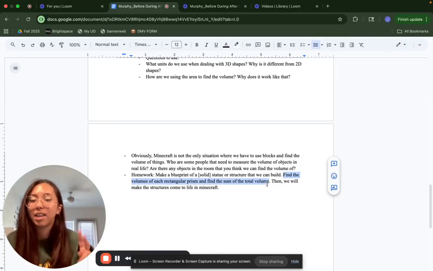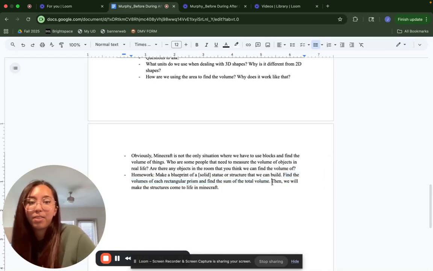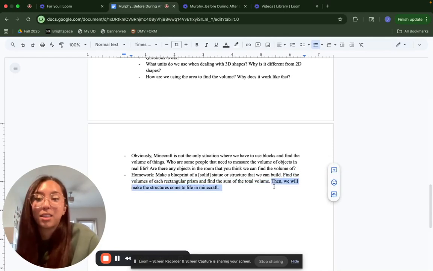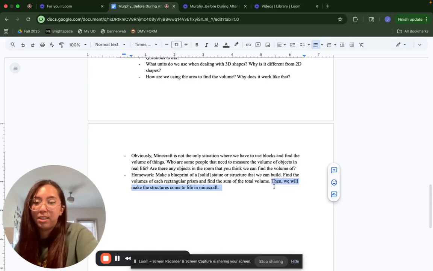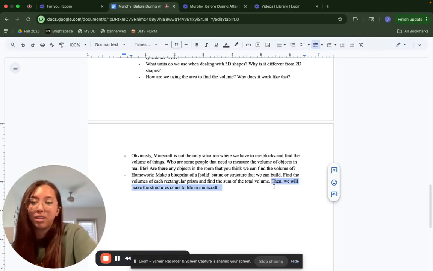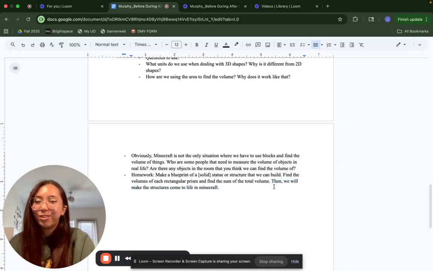So in that sense, you'll know exactly how many materials or blocks you would need, like in Minecraft, because then I give the opportunity we can make those structures come to life in Minecraft through that blueprint they made. And this could go either way, where some districts have the educational Minecraft program that they provide to all students. But if not, I could also, having it on my own laptop, follow one student's directions and make that structure. And we can have like a little city that the students all look to and see that their work can come to life.